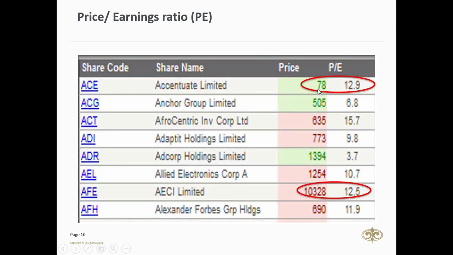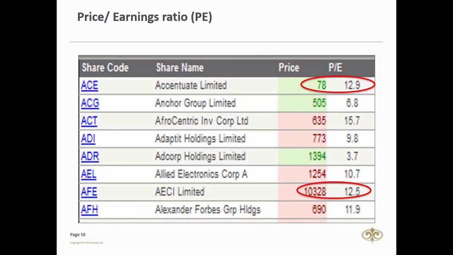Now, this is one of the big mistakes a lot of people make. Never buy a share on price. Warren Buffett, the number one investor in the world, has an old quote: price is what you pay and value is what you get. Don't just decide to buy a share on price. A 500 Rand share can be cheap relative to its earnings, and a 50-cent share can be expensive relative to its earnings. So that's what I wanted to highlight for you guys.